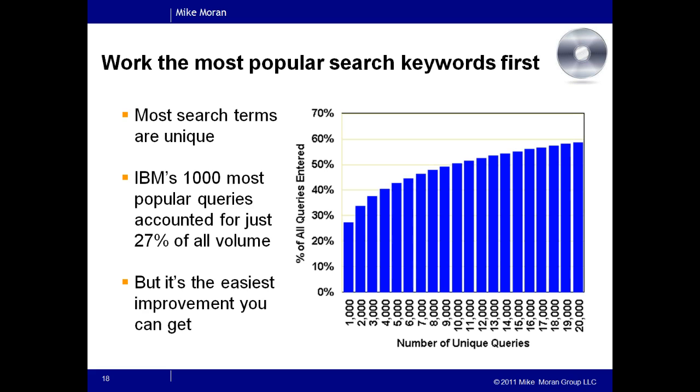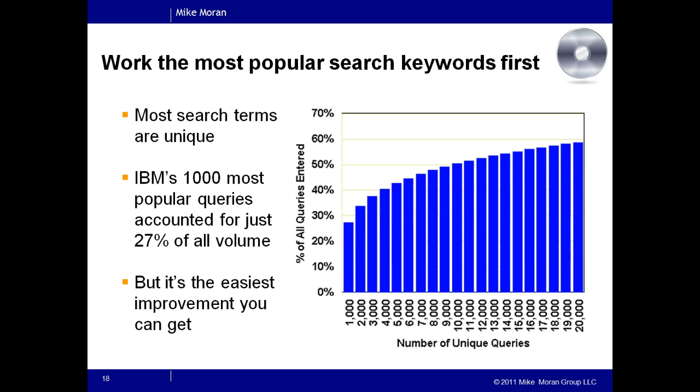In any site, if you take a look at the end of the month and ask what the number of searches is that occur on the site, you'll see that in some of them there are thousands and thousands of unique searches. When I worked at IBM, I worked on the site search engine there, and one of the things we found was that half of the search queries that came in every month, the keywords, were only used one time. So one time somebody typed this in. So 50%, if you looked at the list of keywords, were only used one time.